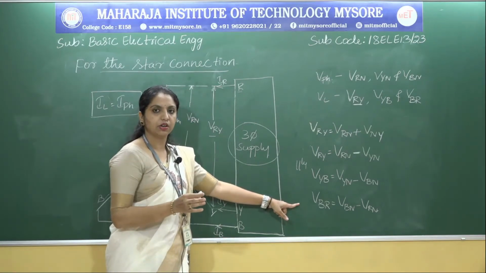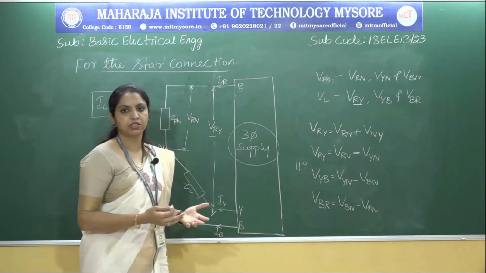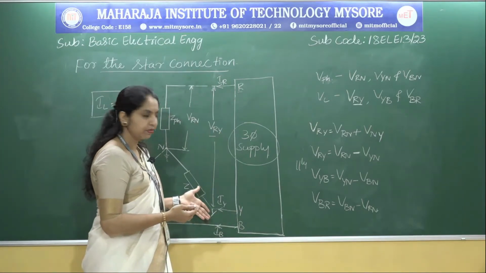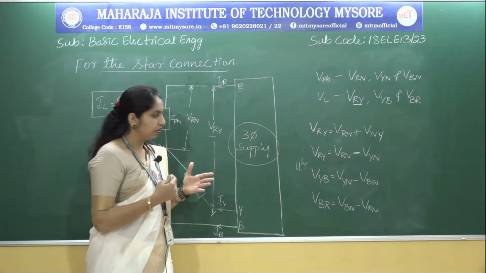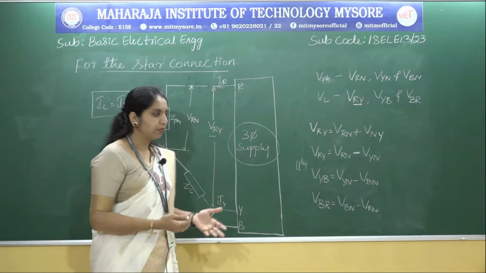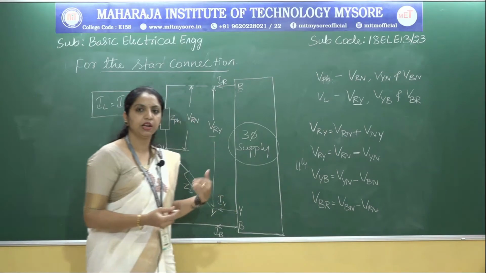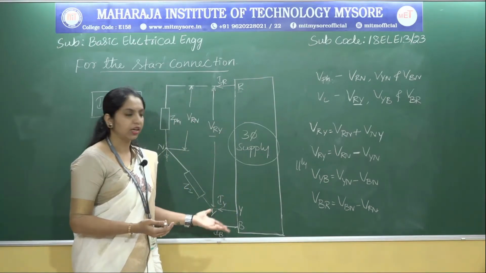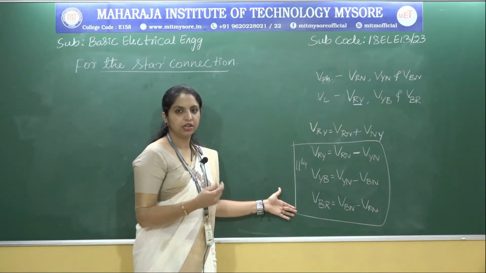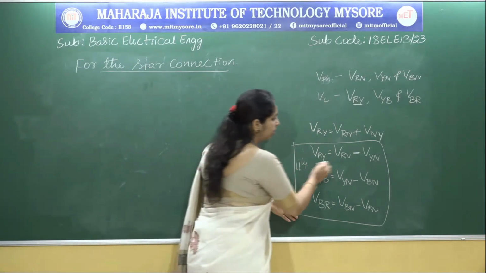But to analyze, because still we have not found the exact relationship between the line voltage and the phase voltage. We have just expressed it in terms of the circuit. So to analyze this equation, we need to have the phasor diagram. So we need to express this equation in terms of phasor diagram. Then we can find out the relationship between the line voltage and the phase voltage in star connection. Now we have got these three equations, but to analyze the relationship we can use only one equation out of these three expressions.